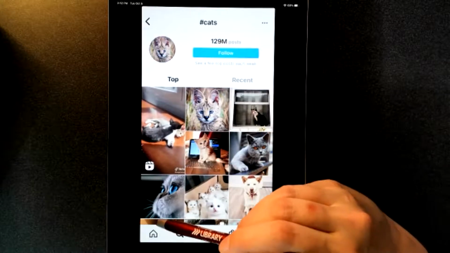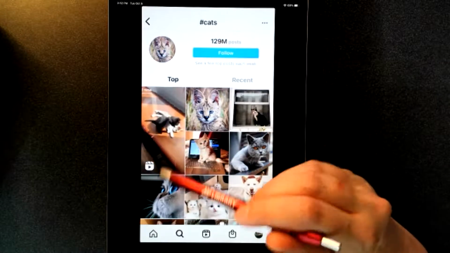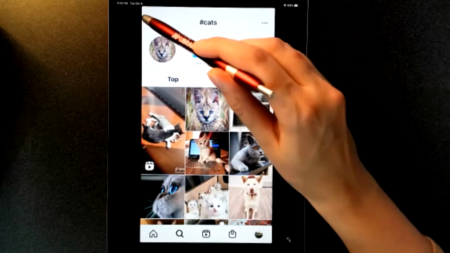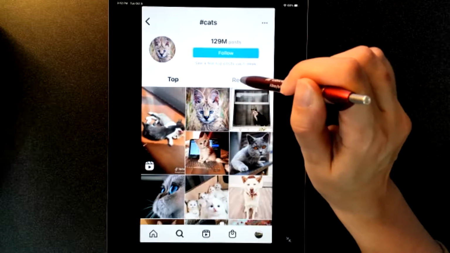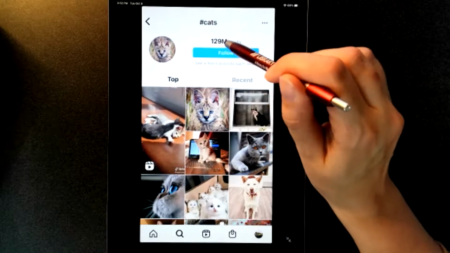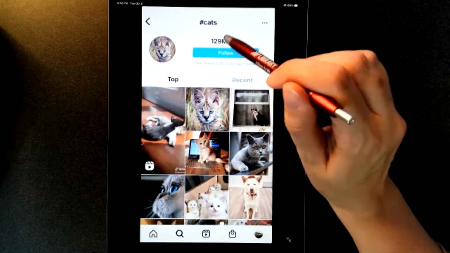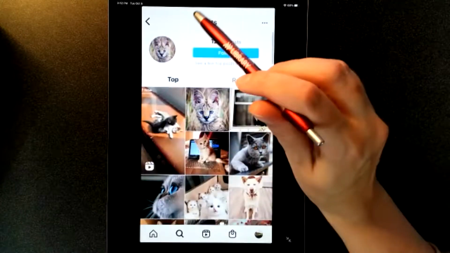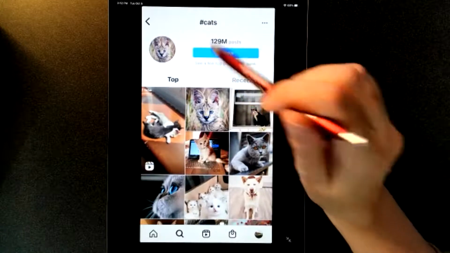My feed would be that scrolling list of stuff that I follow on my homepage. Sometimes people will also use hashtags as a way to get their photos out there. So you may see some pictures that don't have anything to do with cats that have the cats hashtag.